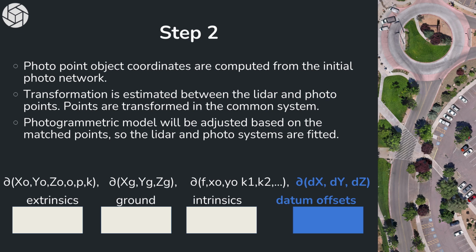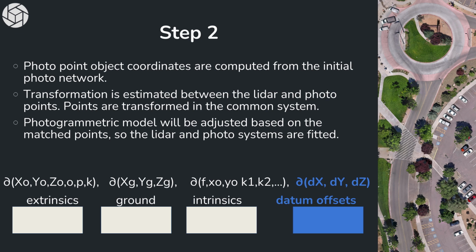After we match the photo and LiDAR points, the photo 3D coordinates can be computed based on the initial photo network structure from motion. Then we compute the transformation between the LiDAR points and the photo points and bring these points in a common system using the estimated transformation.